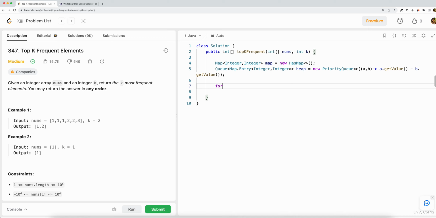Now I'll create my map data. So I'll add int n, and I'll traverse the nums. I'll add the frequency: map.put n, which will be my key.